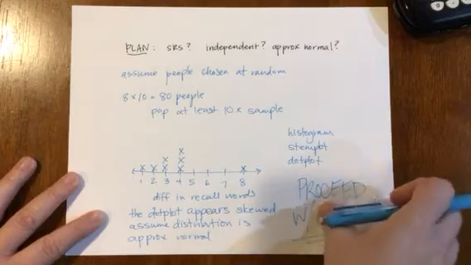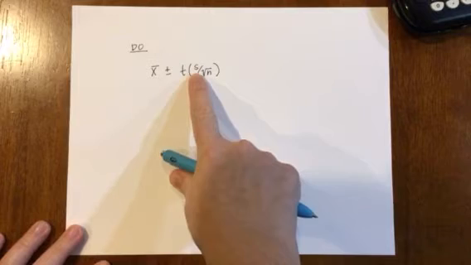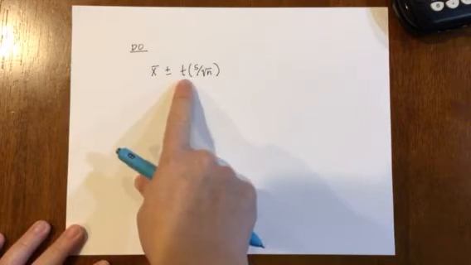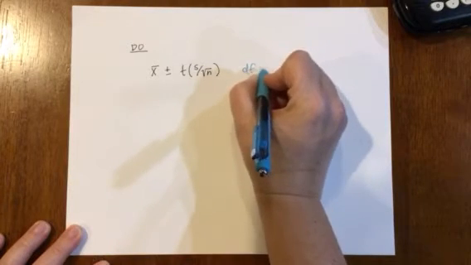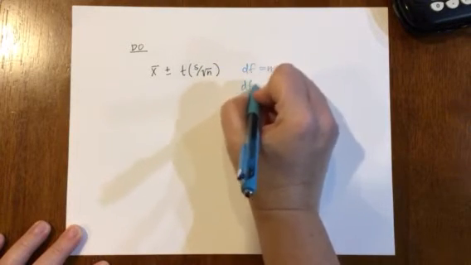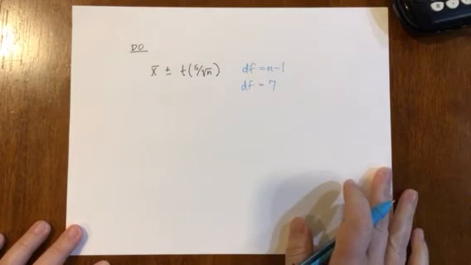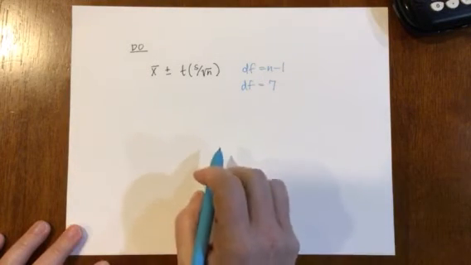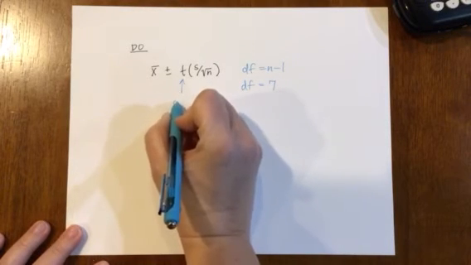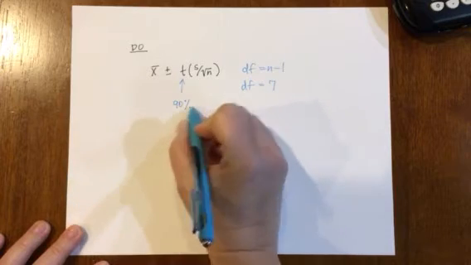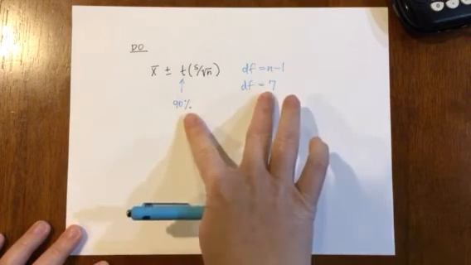All right. So let's do the problem. A t-interval is when you don't know the population standard deviation, so it's x bar plus or minus t times the sample standard deviation over root n with degrees of freedom n minus 1. So in this scenario, it's going to be 7 degrees of freedom. So unfortunately, I don't have a table of values with me, so I'm going to use my calculator to solve this problem. If you wanted to look up this value, along the bottom you would look up 90%, and then along the left you would look up 7, and where your fingers connect at 90 and 7 is what would be the t value.